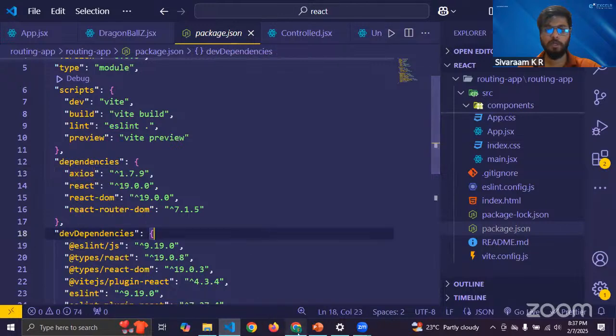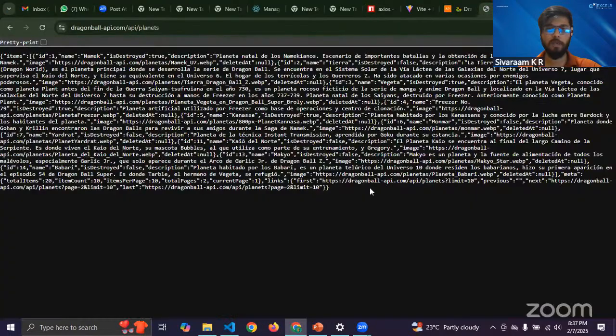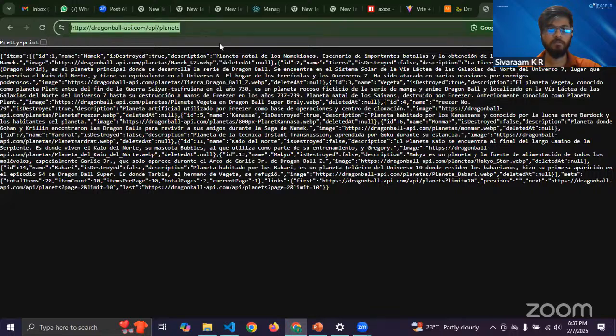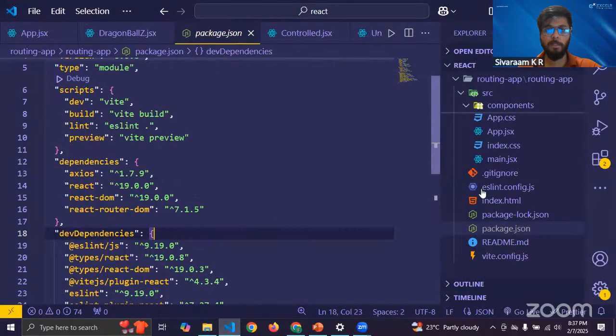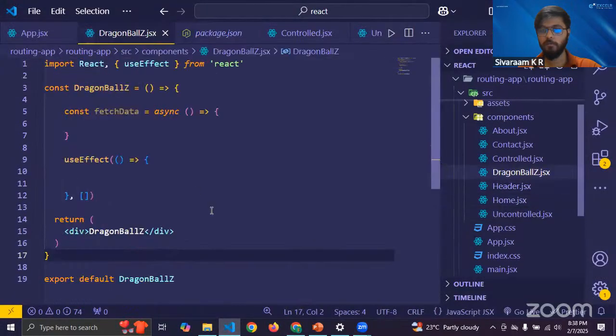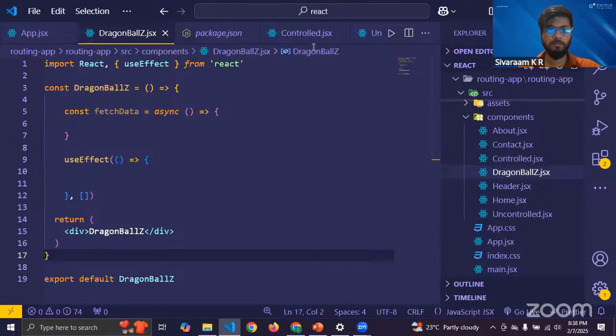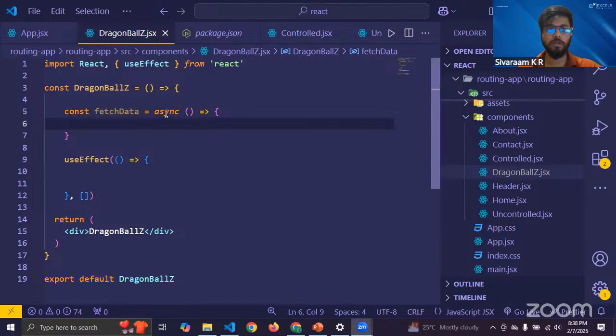Now I need to access this Dragon Ball Z data, right? For that, I need to copy this link. You can copy this link here. Once you copy that link, you need to go to your Dragon Ball Z component. In here, since this is an asynchronous function, what is the syntax for using an asynchronous function?